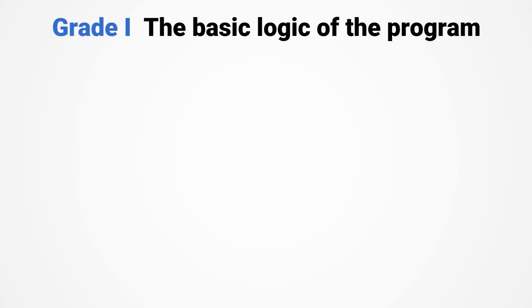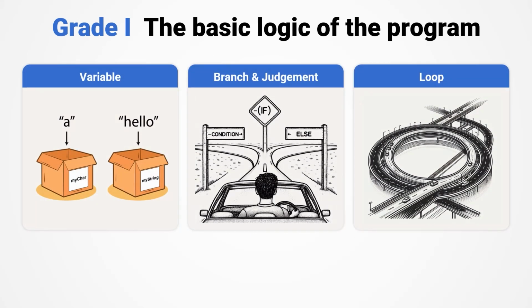The grade 1 is the basic logic of the program, such as variables, branches, loops, and so on. Almost all programming languages have this content, and the related keywords and syntax are also very similar. One with Excel experience can quickly master it, and the overall difficulty is relatively low.